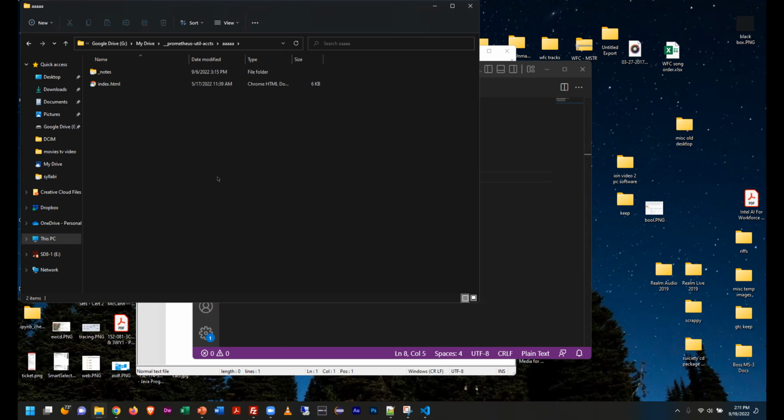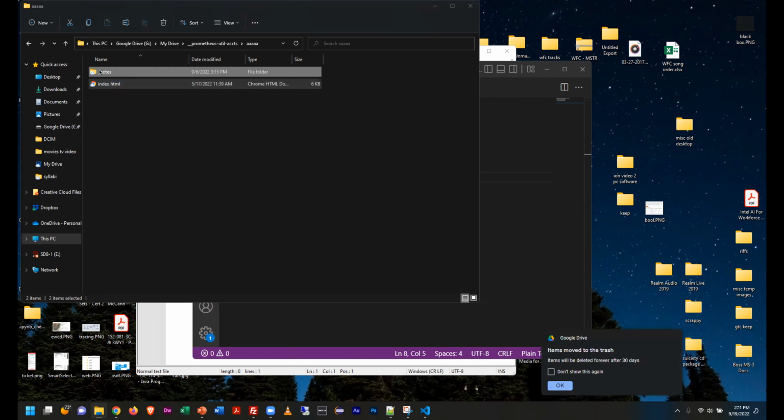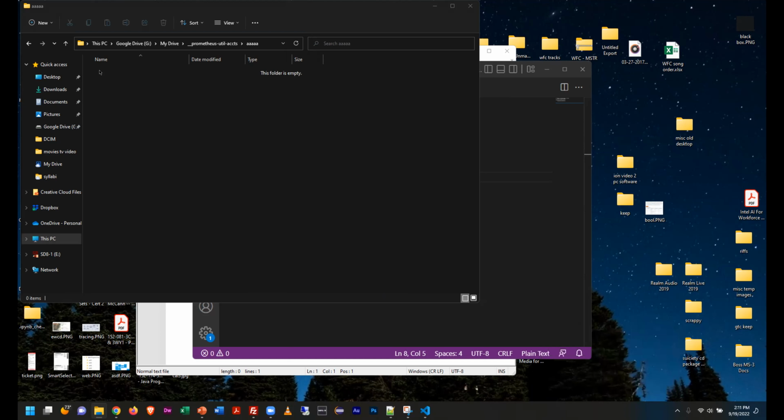Now, if you guys saw what I did before, I had some files that were on Prometheus and I deleted them. So I'm doing the same thing here. So whatever's in this AAA folder is what's on Prometheus exactly. It's going to be an exact mirror clone. So wherever you put your stuff, keep that in mind, okay? Now inside this folder, we're going to go back to, remember we were doing kind of the ribbon bar thing. And so here we go with Windows 11. How do I get my ribbon bar in here?